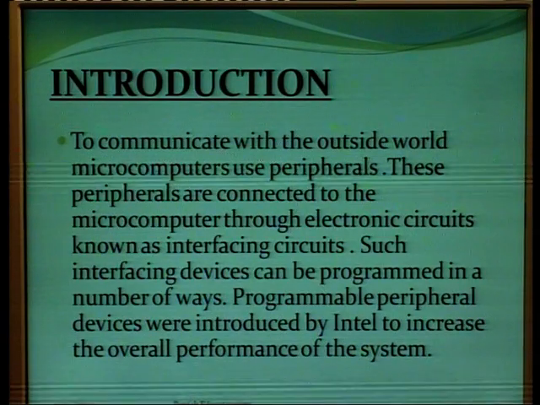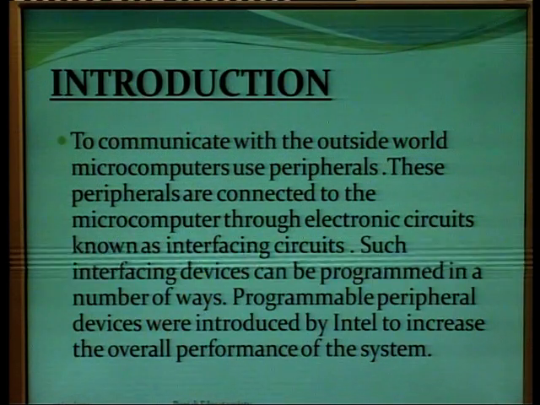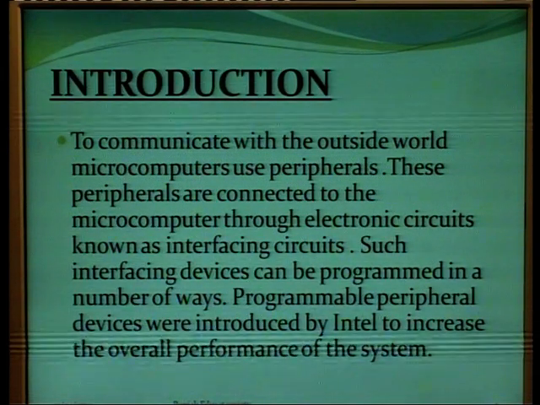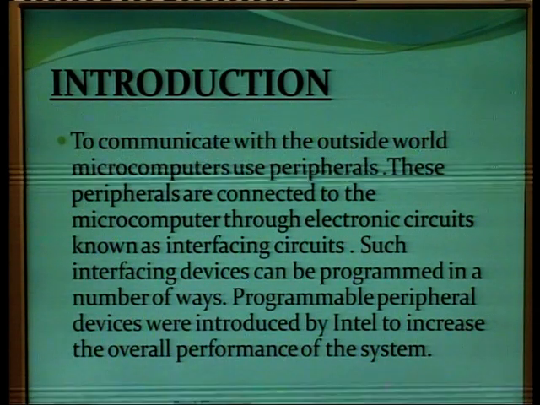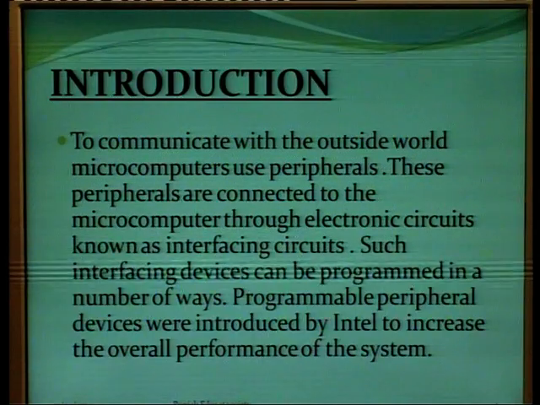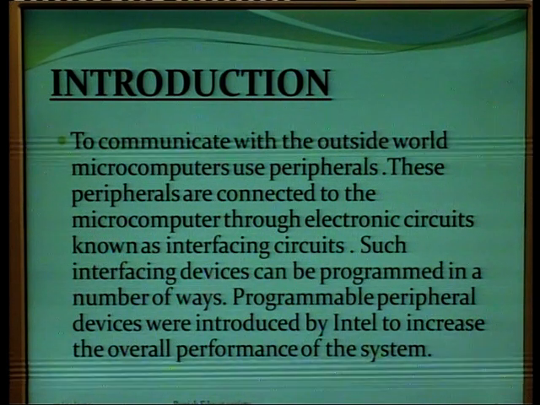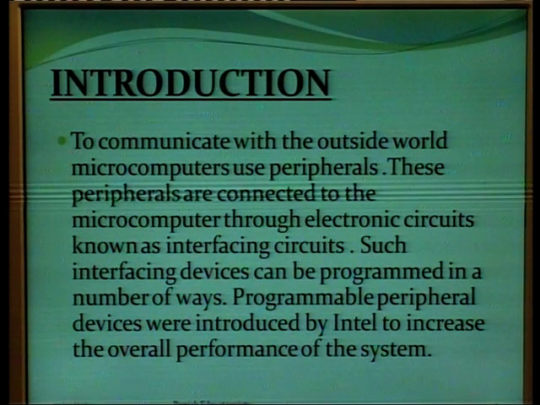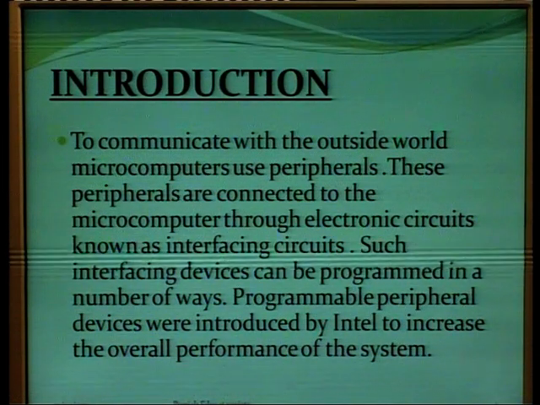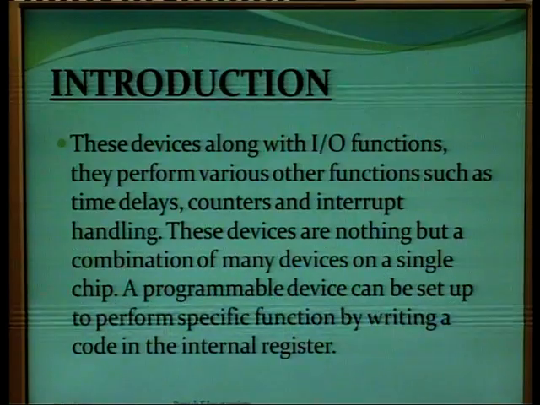Such interfacing circuits or devices can be programmed in a number of ways. So, these devices are programmed devices. These programmable peripheral devices were introduced by Intel to increase the overall performance of the system. So, there are some devices which are used to interface these input output and memory devices with the microprocessor. These devices are known as interfacing devices, and these interfacing devices are programmable. That means, we can program them according to our need, and these were introduced by Intel to increase the overall performance of the system.